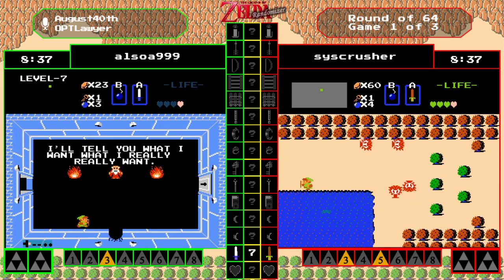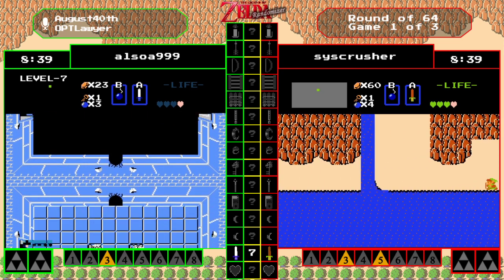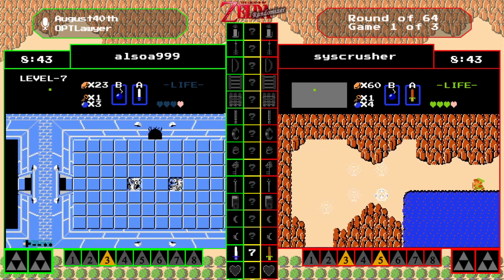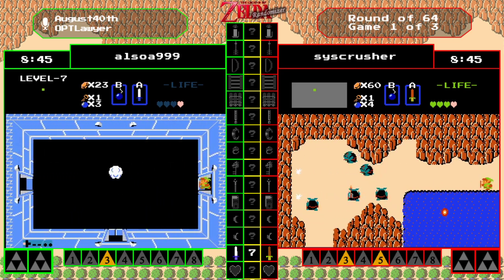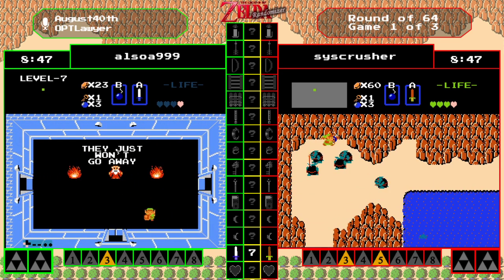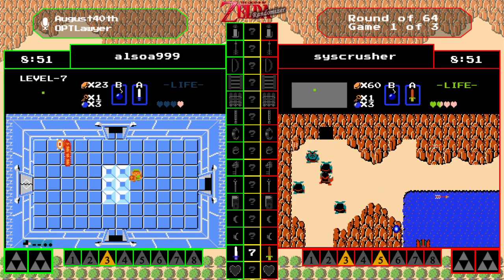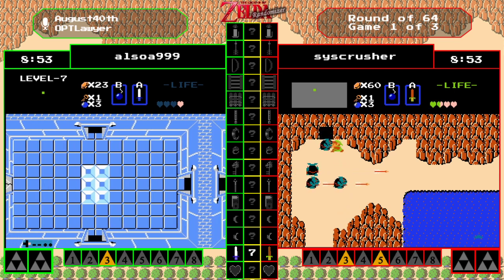Possibly game 1, syscrusher has in mind, alright, this is the game to take chances, this is the game to dip out of dungeons, knowing he's going to find the recorder eventually, and with that Triforce and recorder, you can just whistle back. Indeed. syscrusher is going to check what we call the forgotten spot.